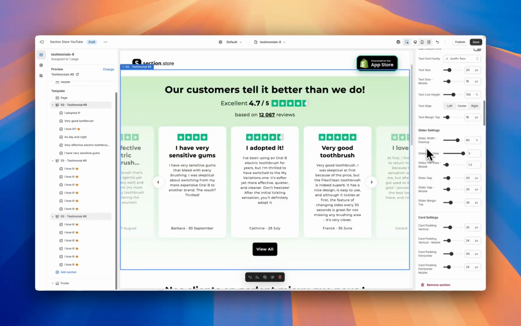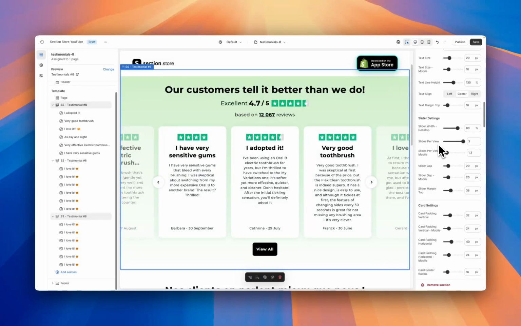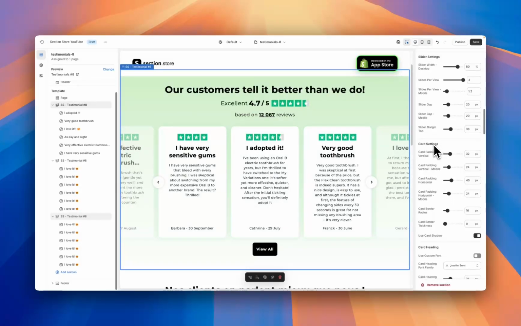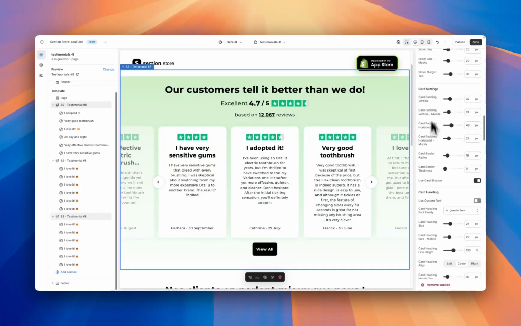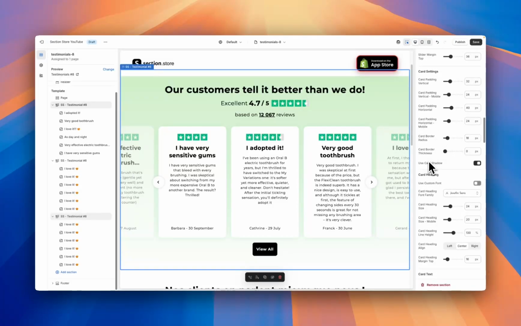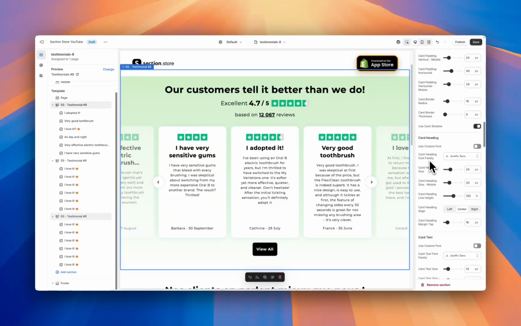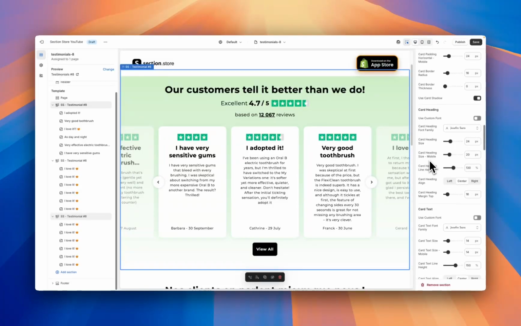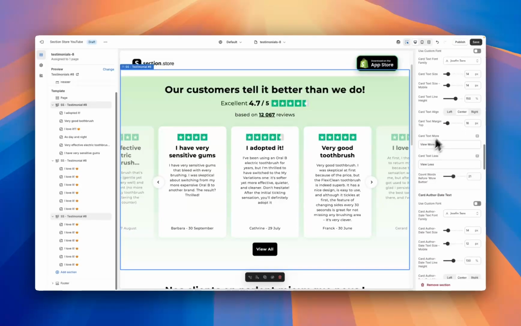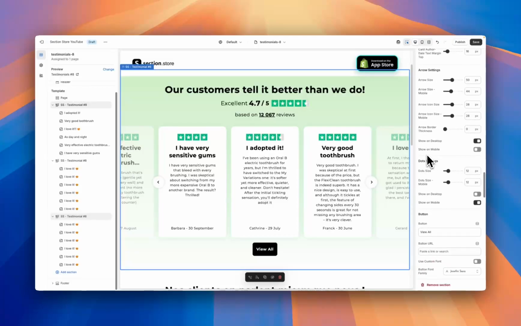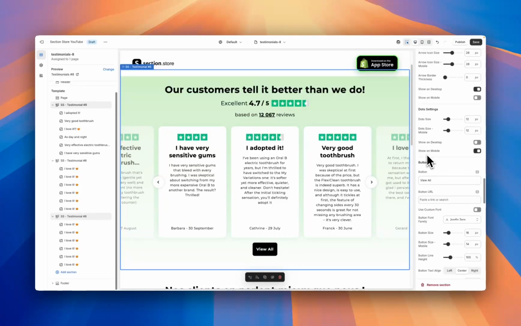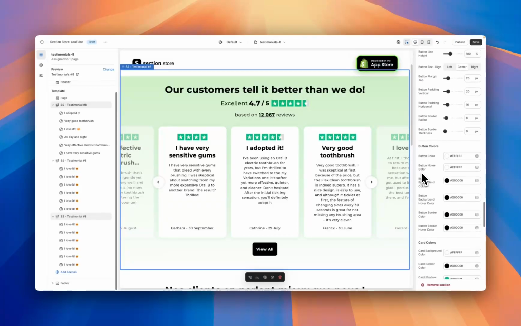Moving down, we have our slider settings, so this is the overall reviews that you see here. Again, much the same, we have width, view, gap, desktop and mobile, and margins. Settings for the cards, so these individual review cards, again, much of the same. A lot of settings for customization, padding, desktop and mobile, radiuses, etc. Keep on moving down these overall section settings and customize everything like the card heading, the card text, the text here for the buttons, all of the fonts, the alignments, even the arrow sizes for desktop and mobile. We've got dot settings and then the button settings at the bottom.